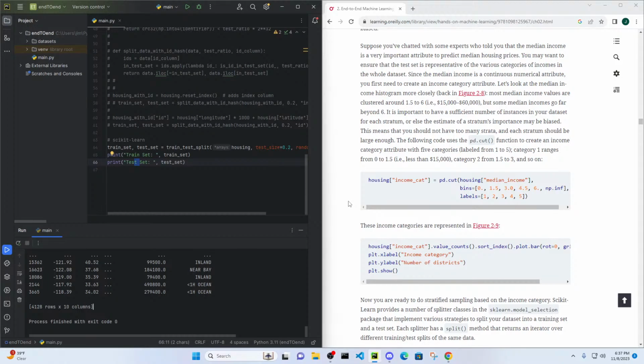Category 1 ranges from 0 to 1.5, so basically 0 to $15,000. Category 2 is from 1.5 to 3, so $15,000 to $30,000, and so on. Okay, so instead of representing the median salary with dollar values, they're turning it into categorical data. Basically, it looks like bins. So I think I already have pandas installed.